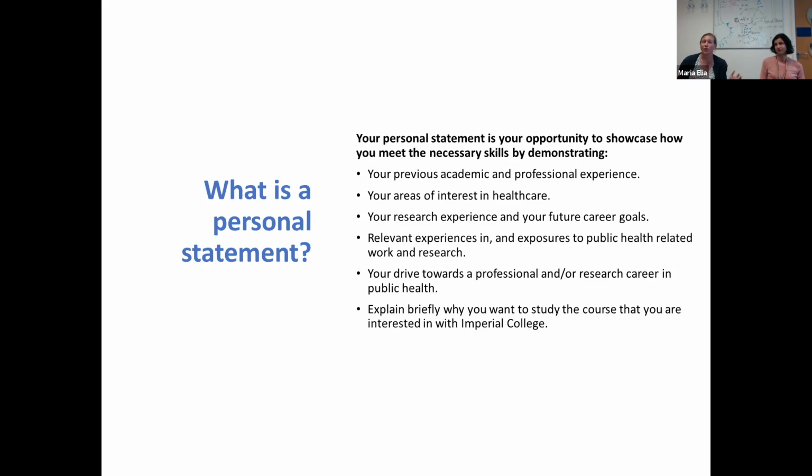So that's the overview of the admissions process. You can get to the admissions links both from the Coursera and the Imperial websites. So we'd urge you again to put some time and effort into that personal statement. Make sure your CV's up to date so that we know what you've been doing and we can have a good sense of who you are, and apply early. And we hope to read your application soon.